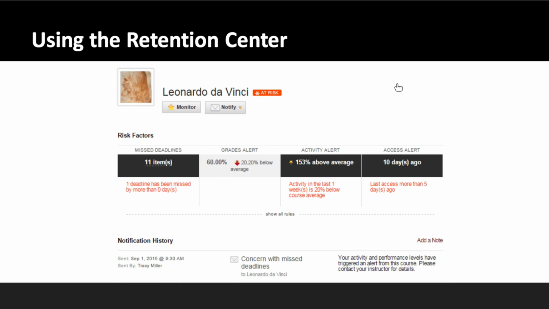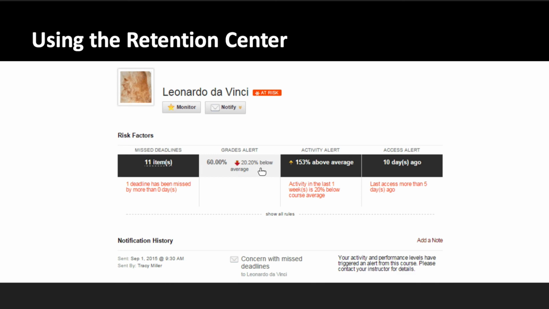You can use it for the reverse and set up some criteria for students. If you look at the grades alert, it's looking for something that's below average. You can switch those up a little bit and look for students that are well above the class average.